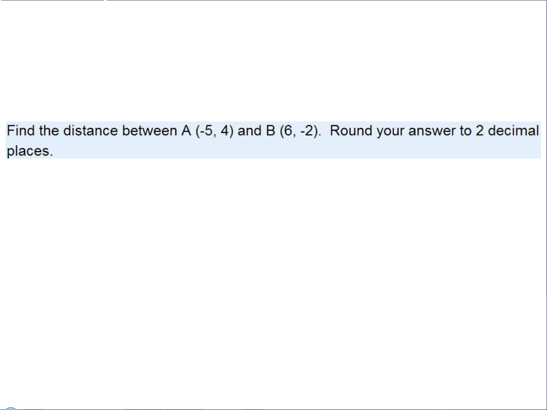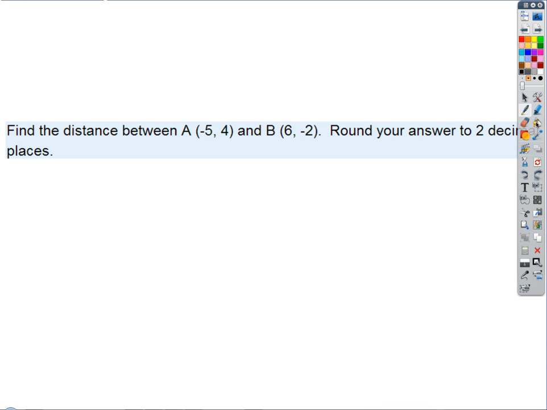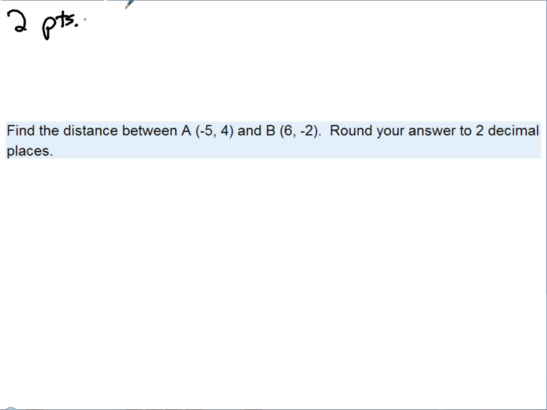Somebody start me off here. If I have 2 points, and I'm going to call the points, to make them totally general, I'm not going to be specific at all. When we want to write down a formula, we want to write it as generally as possible so we can make it fit any situation.